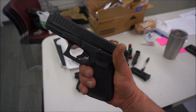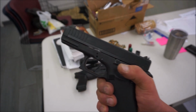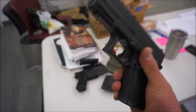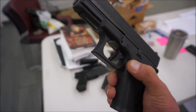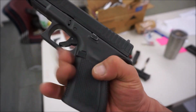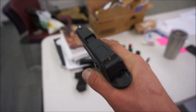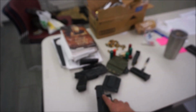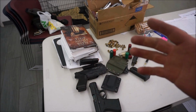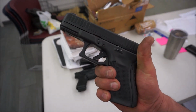So I give this thing 100%. If you own an Advantage Arms conversion kit, I love those things. I ran one of those for 11 years, and I would say on its best day it was 80 to 90% reliable. I would say this thing was hovering around 98% reliable. I use them a lot for training and instruction because I can show people what I want them to learn without them flinching, even if they're just standing and watching. So I give this thing the best rating I could give a 22.